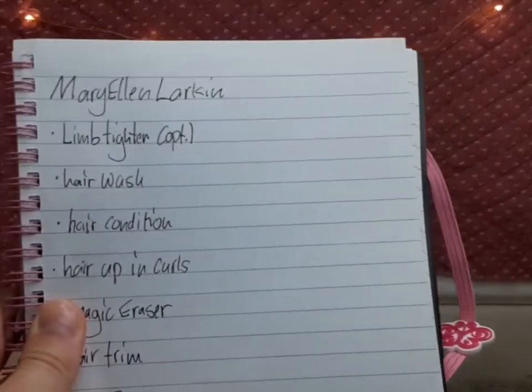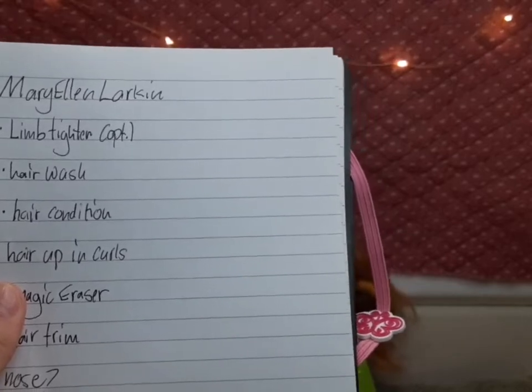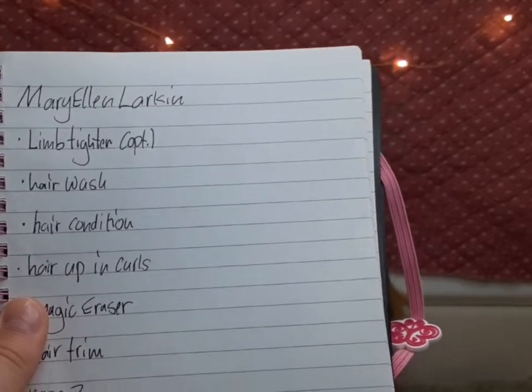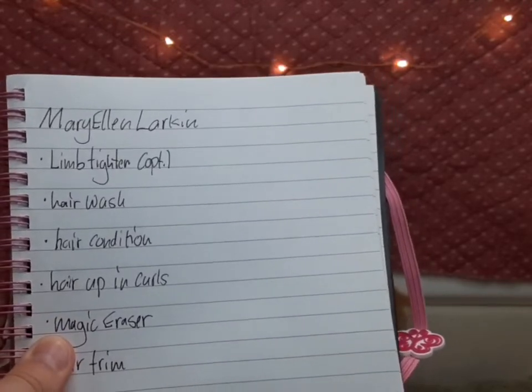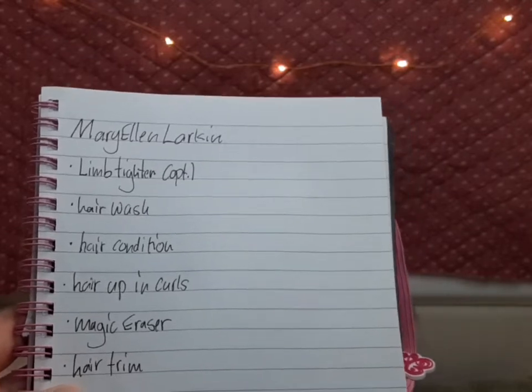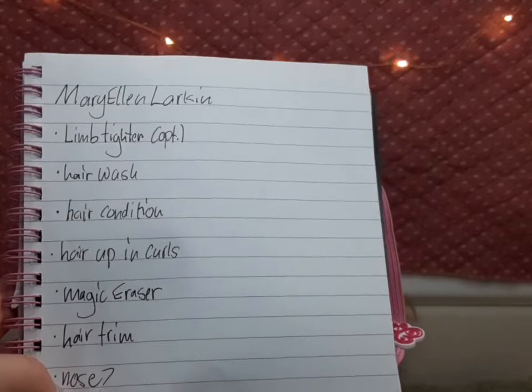Unlike last time, I think it said hair up and curlers for Samantha, because I'm not actually going to put her hair in curlers. It's not originally curly like full curls. So I have a few different ideas of what I'm going to do with that. Magic eraser, which means I'm going to clean up her body using some magic erasers. Hair trim, that's also another thing I might not do. If her ends look super split, I will, like I did in Samantha. And then nose, question mark.